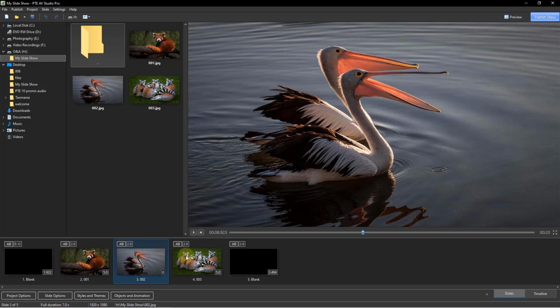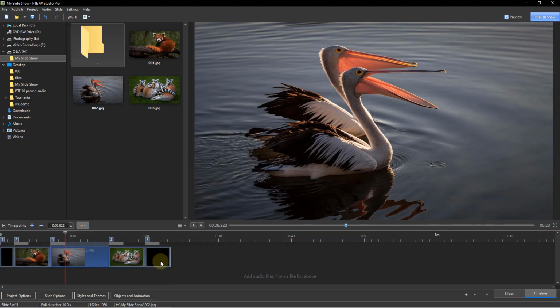So when we look into the timeline or the objects and animation screen, our timescale is going to reflect 10 seconds. Now I've just hit the F6 key once again to bring us back into the timeline, and if you count those 1 second markers, you can be reassured that in fact we have 10 seconds from the start of the pelican shot, from the final moment it's about to leave the screen.